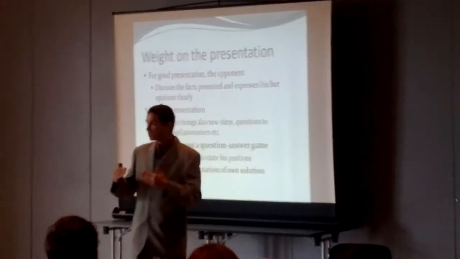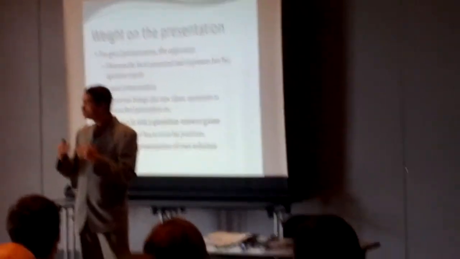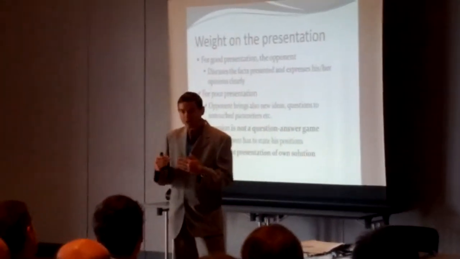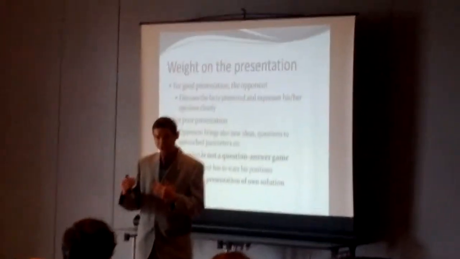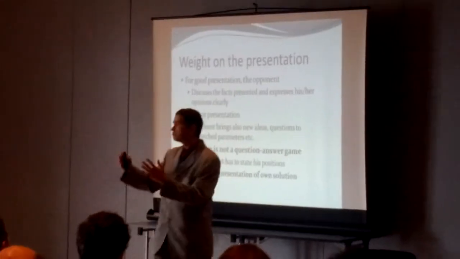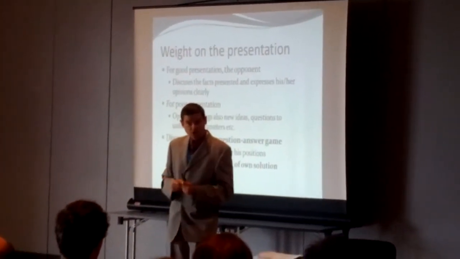If it's just question and answer, that's not a good opposition. That's not a good discussion. We have to see that the opponent understands the question and can show whether the answer was good or wrong. So if the opponent asks, so how did you measure the velocity? And the answer would be with this and this way. The opponent should say, okay, I agree this is the good way.